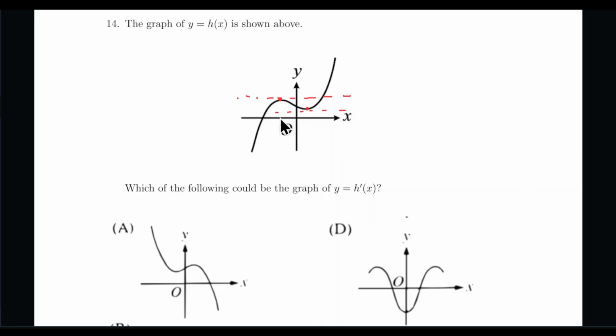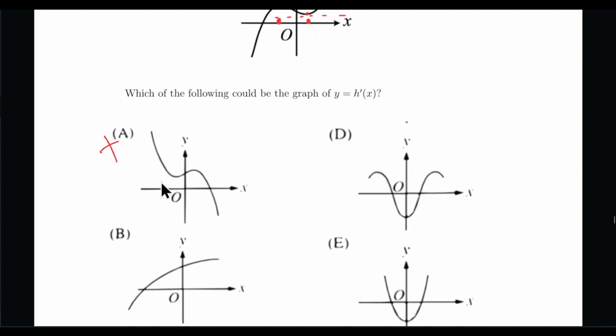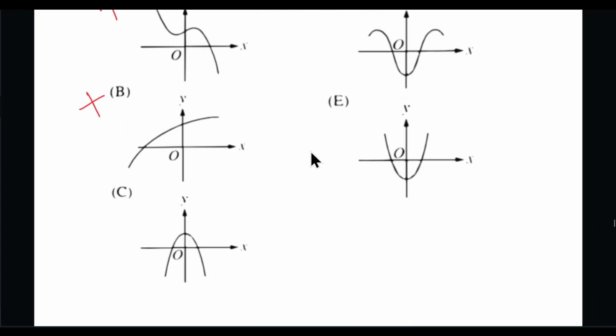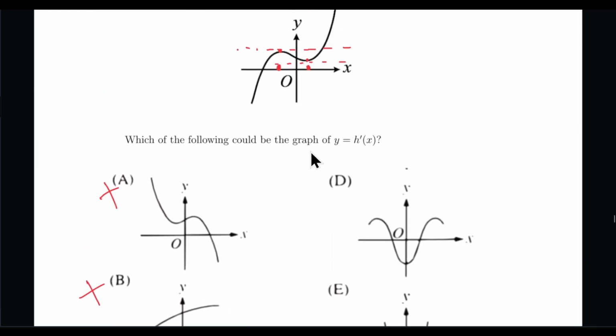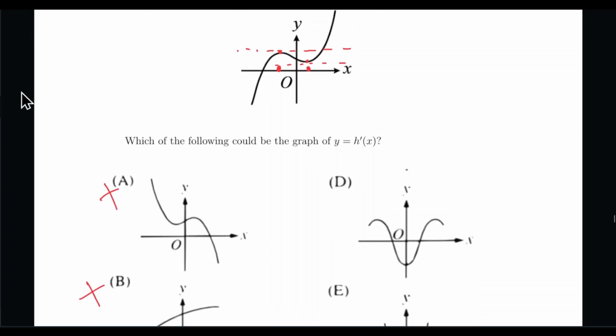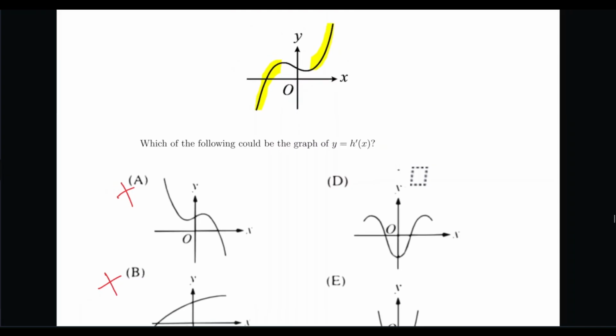It looks like the derivative should be 0 at a negative number and at a positive number. Clearly not a, the derivative is not 0 in the negative. Clearly not b, it's not 0 anywhere in the positive direction. And c, d, and e are definitely strong candidates, just keeping that in mind. Okay, what else? I think I'm talking about increasing and decreasing now, because wherever h is increasing, the derivative should be positive. So the derivative should be positive during this highlighted interval, right? Let's see if the derivative is positive.